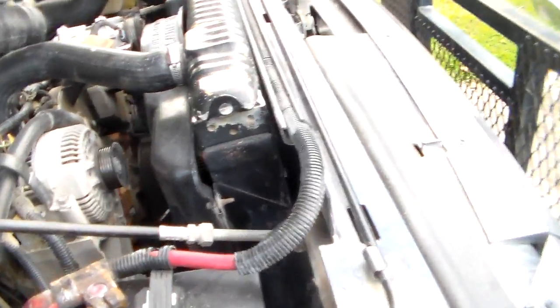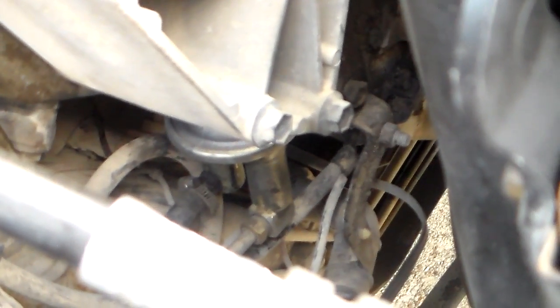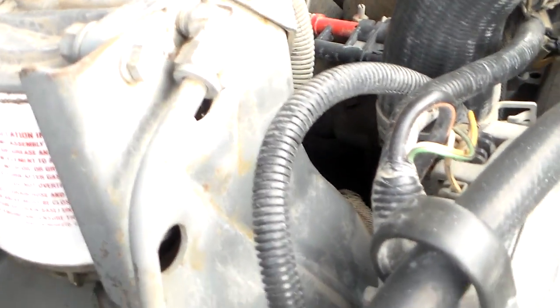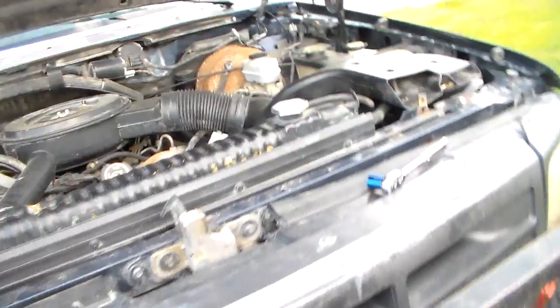Let me show you something else real quickly. It's a little bit interesting. These diesel engines have a mechanical lift pump on them. You see right down in there? You can just kind of see the side of it that looks like a mechanical fuel pump. Well, that's what it is. These actually have an engine-driven mechanical lift pump. See it? It's got an output line right there. It comes up and comes right to the filter housing. So that's kind of intriguing. So I'm giving you a few little tidbits of how diesel engines operate here.